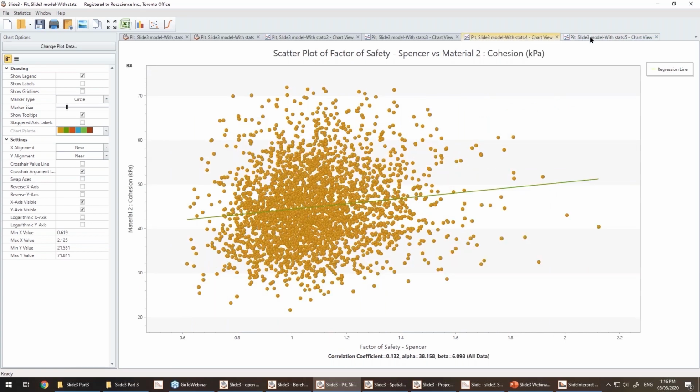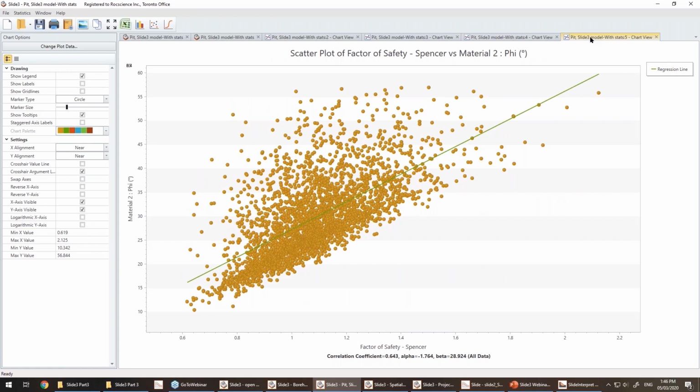So our factor of safety is more sensitive to friction angle compared to cohesion, which means that in statistical terms, if you have more variability in friction angle, it's going to affect your probability of failure more compared to cohesion. However, you have to keep in mind that the variability of friction angle is at most 20%, but cohesion can go up to 50%. But up to 20%, if they have the same variability, the effect of friction angle is more on the probability of failure.